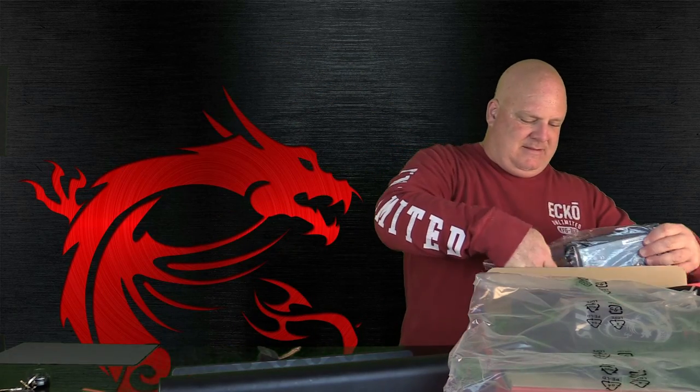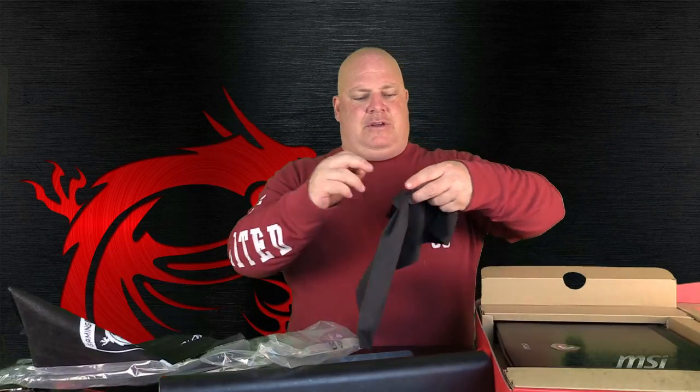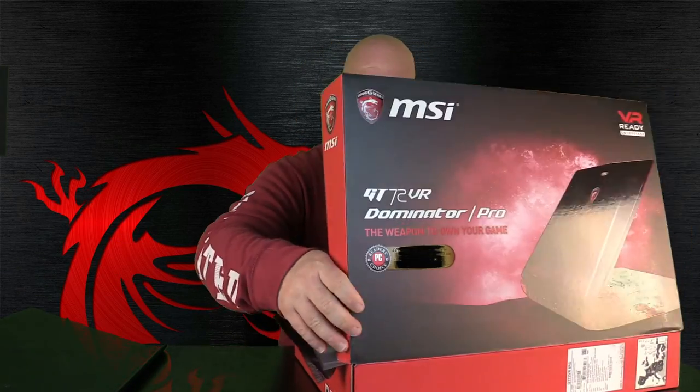Back in the box, baby! I'm going to put this on top. The power brick is incredibly large — wow, that thing is big. That's probably the one big negative, but if you're going to game at this level, you're going to have a machine like this and you're going to need a big power brick. That's just how it goes. Putting it all back in, closing it up.